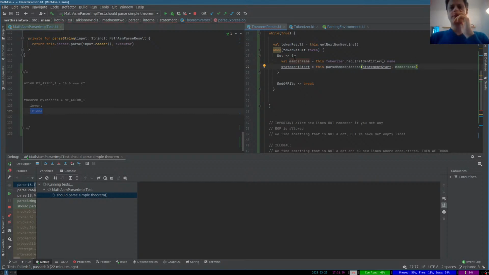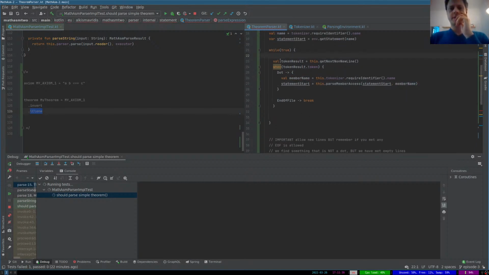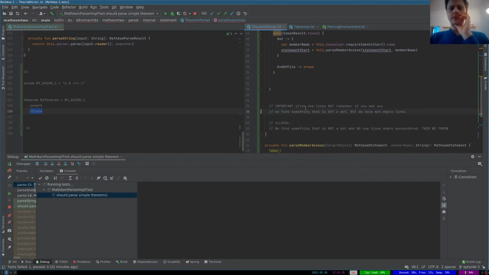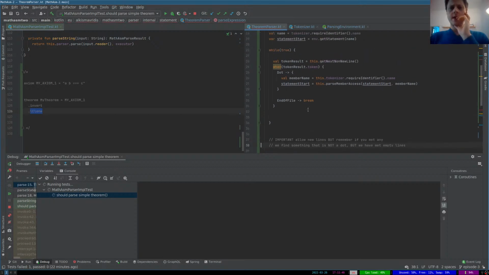And then the loop continues. So we can be a dot. We can be an end of file. Else, anything else does the following.